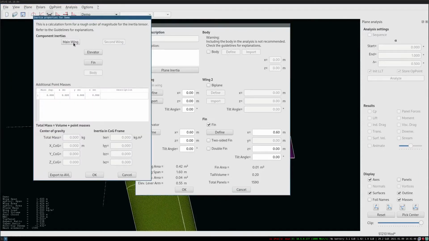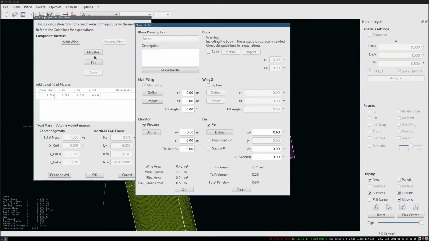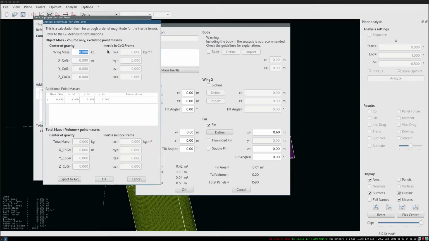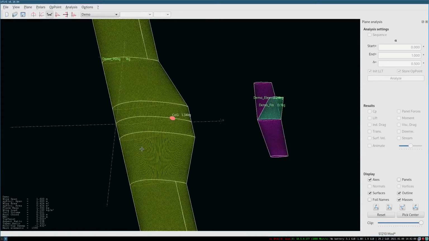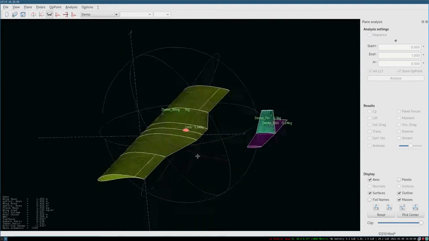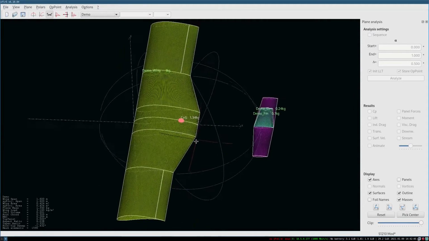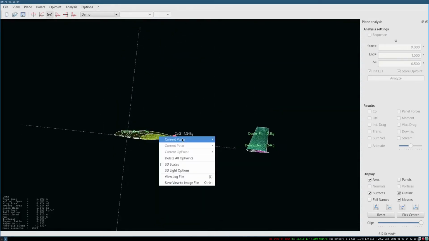So one way to do things very quickly is to define the mass of each wing, elevator, and flap, and this will assume that they are fully uniform. Let's go with 2-4 on there, and we're going to have a very light, well, not very light fin, but comparatively light fin. If we do input these masses, what you'll see is the COG, center of gravity, actually updates. In this case, that makes sense. The tail's quite heavy. It's 0.34 kilos, and it's quite far behind the main wing.